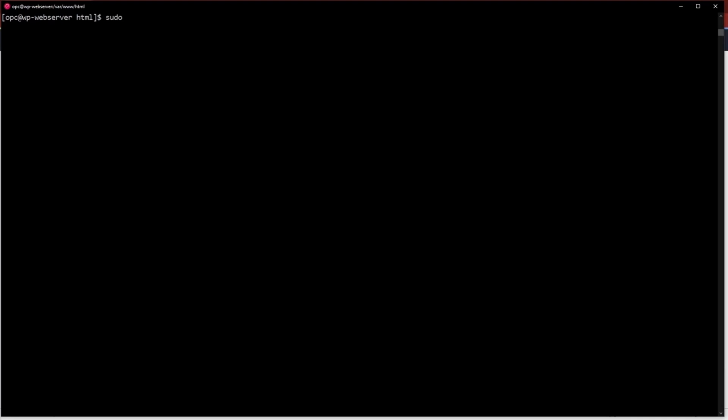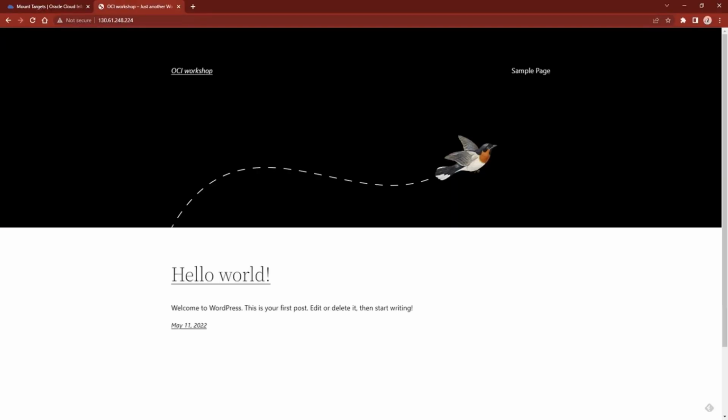My Linux server is using SELinux, so I will have to run a command to add the directive that allows the Apache server to use NFS shares. With the permissions corrected, now I can start the web server, then go to the web browser and make sure that my WordPress installation is working.